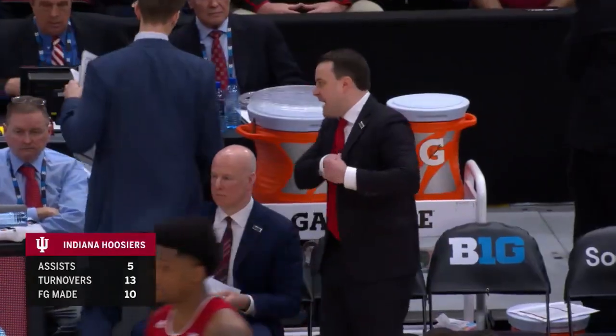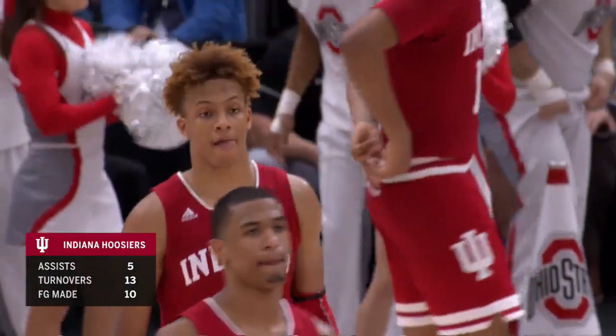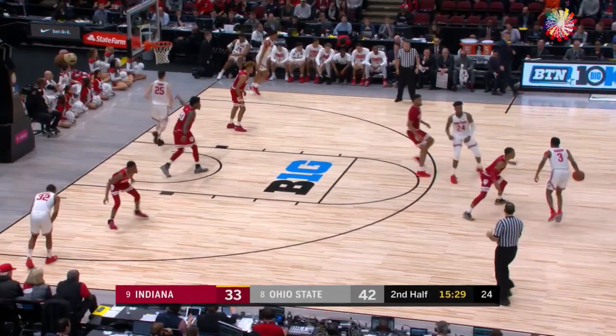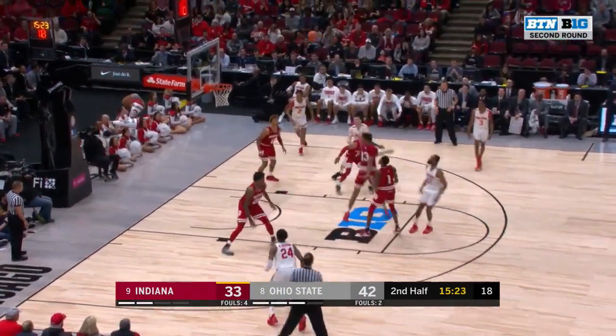Third foul on the turnovers at this point. And not just the number of turnovers, the difference in the number of actual turnovers, only two. 11-4 Ohio State. It's been points off turnovers, which has really been the difference in allowing the Buckeyes to extend the 7-point lead at halftime to 9 here. Buckeyes with the basketball. Caleb Wesson will sit for the time being.